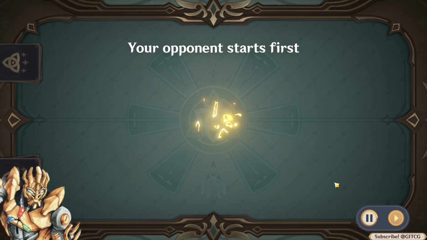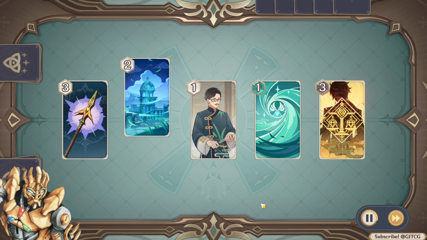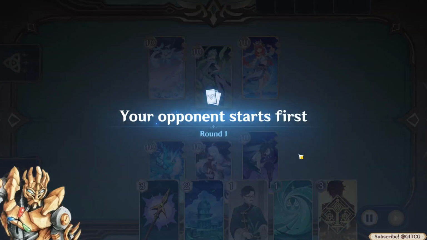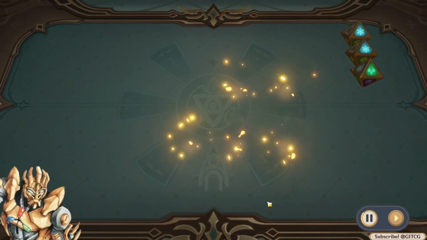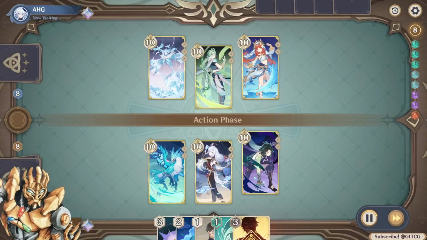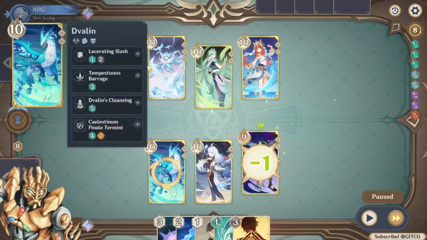So Dvalin's normal attack, 2 physical damage, nothing special. It is important that it is 2 physical damage because that is significant to the rest of his kit, and we're gonna get right past this. Now Dvalin has, I'm not going to lie to you, a lot of skills, and we're gonna have to break them down individually, but trust me, they're not as bad as it looks. So let's get right into it and take a look at what Dvalin does.